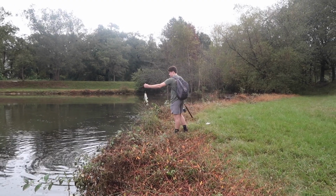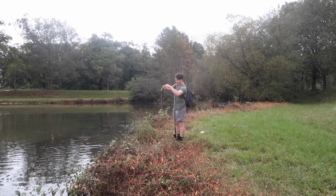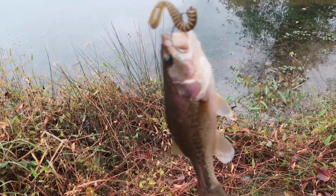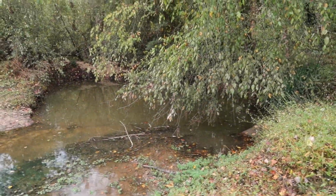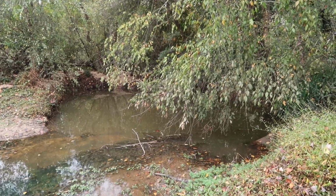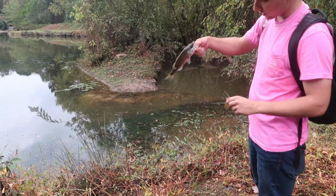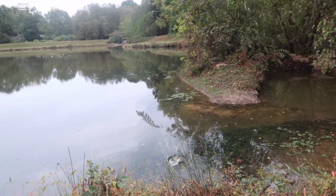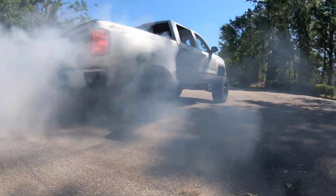Little guy. Finally got one. That little fish, hey, he has been messing with you for quite some time now. I haven't been able to film very much, but I just caught this little guy out of that little drainage hole over there. I knew there had to be at least one little fish in there, and I just kept casting in there. Just persistence will get you a bite every single time. Look at the little guy. I'm sorry. Yeah, little tiny, little dinky. Bye bye. That's what I'm talking about.